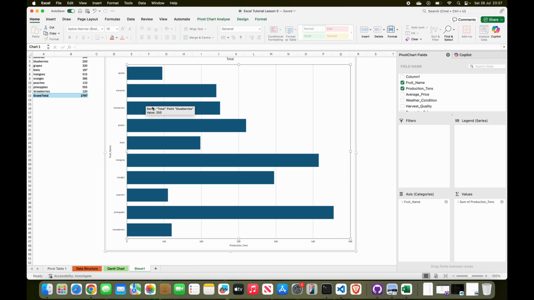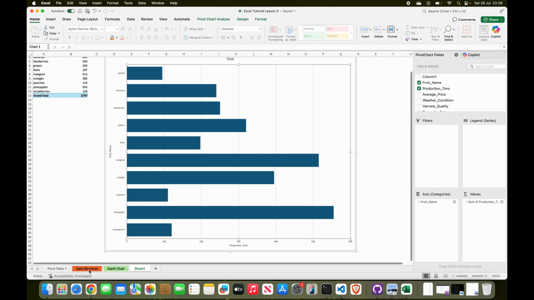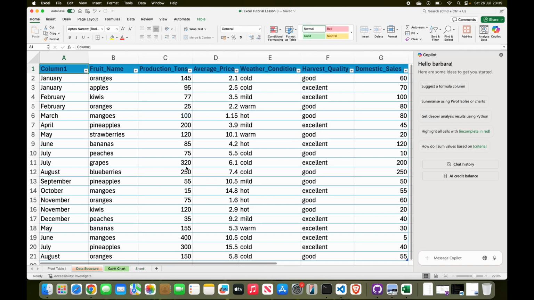You can use Copilot to do a lot of things aside from analyzing data and creating charts. I would advise that you take your time and explore with Copilot because it's very, very useful. In case you have very complicated data that you want to understand, you can use Copilot.